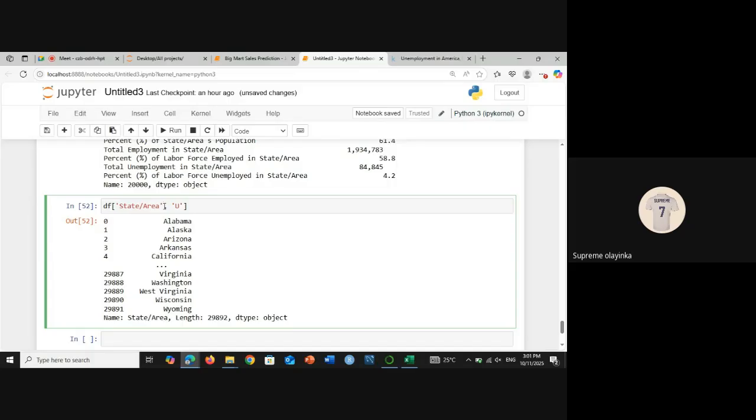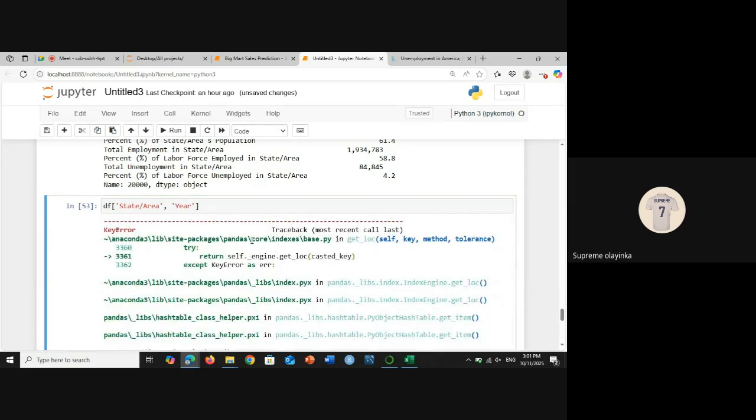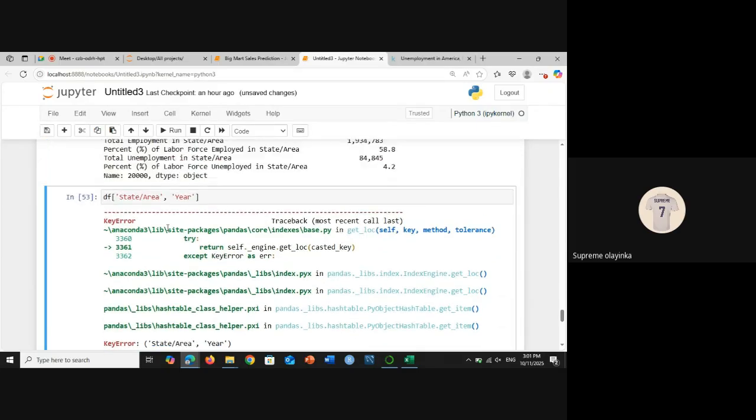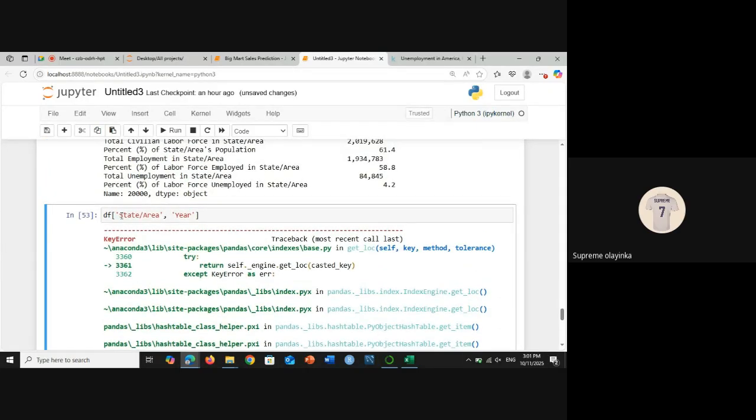Because I feel like the best way to teach is actually you trying and getting the errors, so the students or people can actually see how you are correcting the mistake, then all of us become better data scientists. So if I run something like this, control enter, can you see we have a lot of errors? It is now giving me that the key error is state area origin. Basically, when you are trying to write two different columns, this is actually a list of columns, right? So you have to put this into another list. I don't know if you understand what I'm trying to say. You have to add another list here.